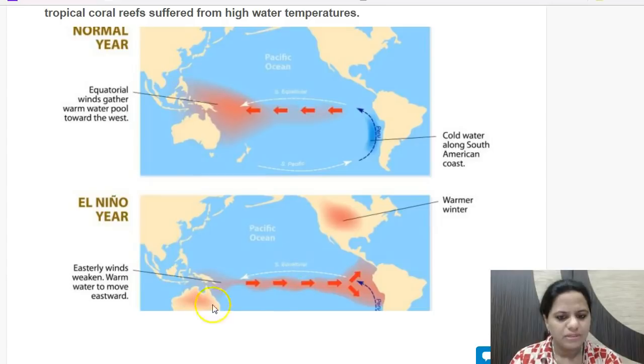But during El Nino years, we see the easterly winds. They weaken, the winds reverse, and actually the warm waters move towards the east. So this is an El Nino year, resulting in warm waters here off South America coast and drought, lack of rainfall here, because warm water then results in evaporation taking place, cloud formation taking place, and rainfall in this region, including in India, Southeast Asia, Australia. But then during El Nino year, the winds reverse and it results in drought in this region, low rainfall in this region, and warm waters here off South American coast.